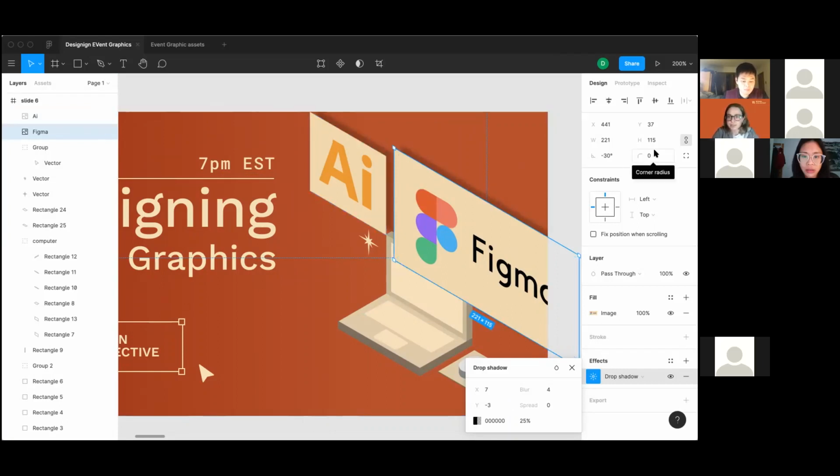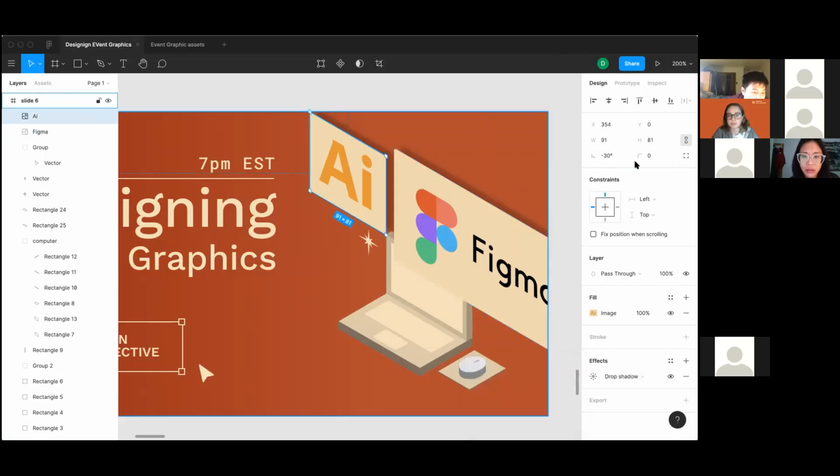And then I round the edges. So if you can see on the right, this corner radius tool, you can click and drag and round it as little or as much as you want. So I had them set to 3 because I just like a nice slight round, but you can use that tool on the regular rectangle shape and make it more circular. I used it on the mouse pad here. I like using rounded lines a lot on my shapes because it kind of takes the edge off.